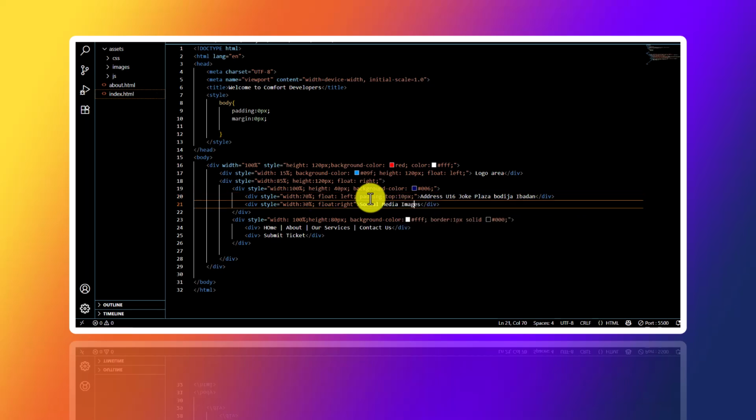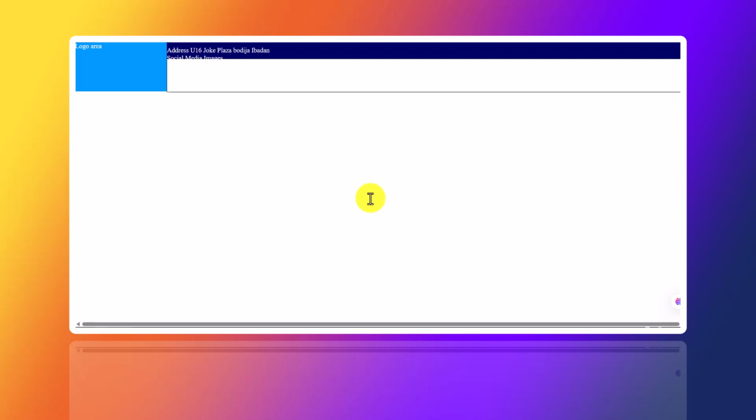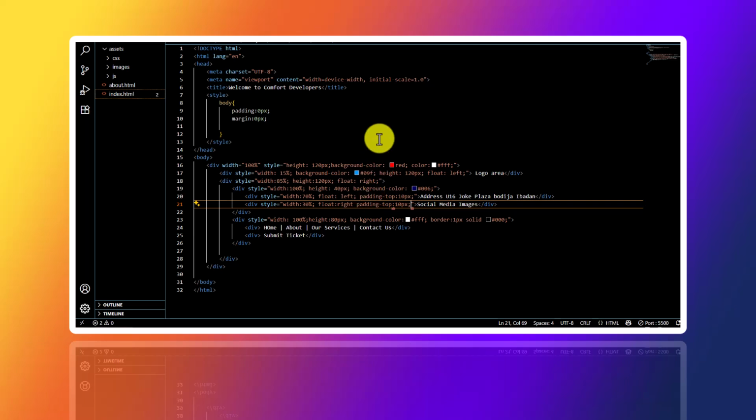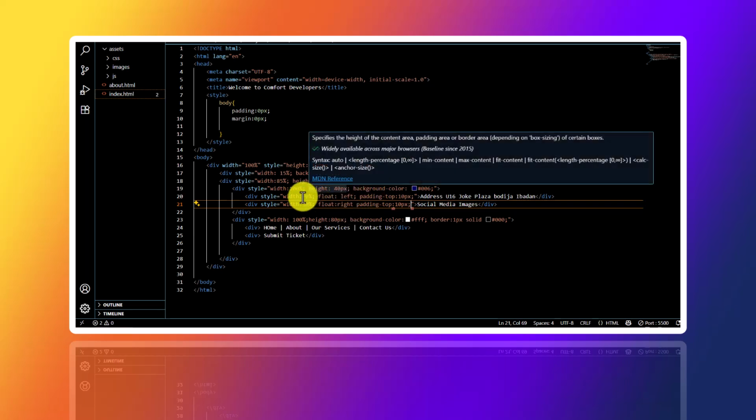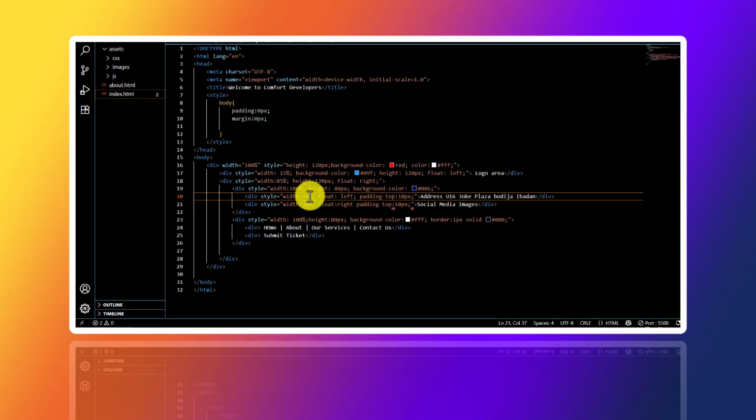You can see that we are having a problem. The problem we are having is that the height of these guys is already more than what we have. So padding top, I can just reduce this to 30.